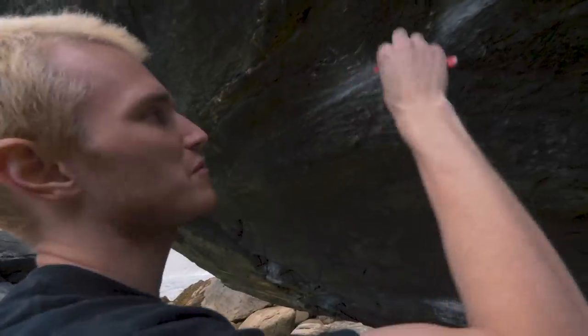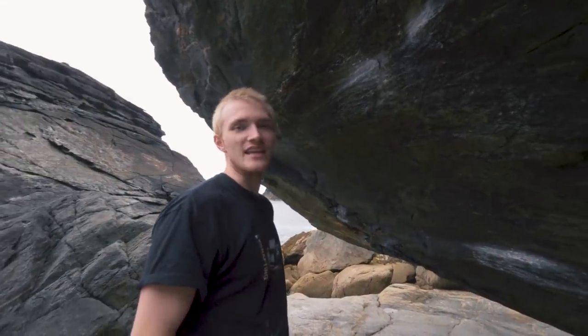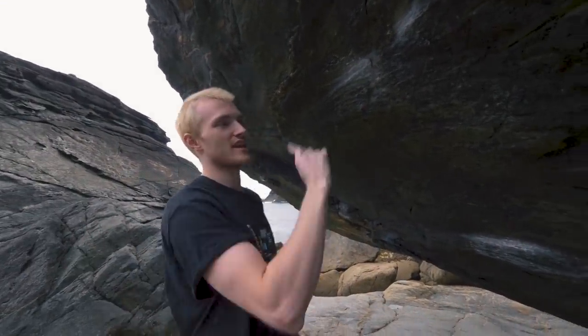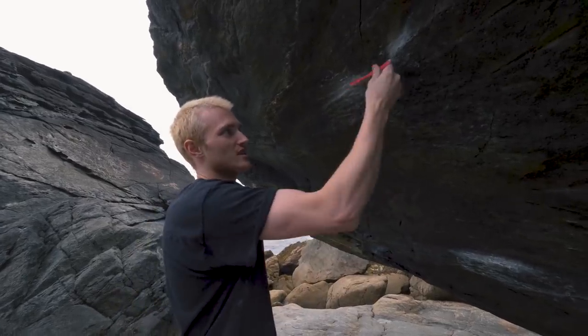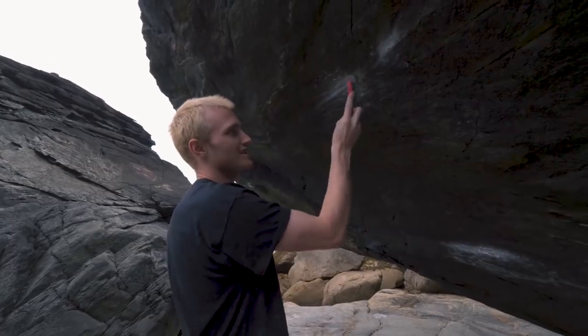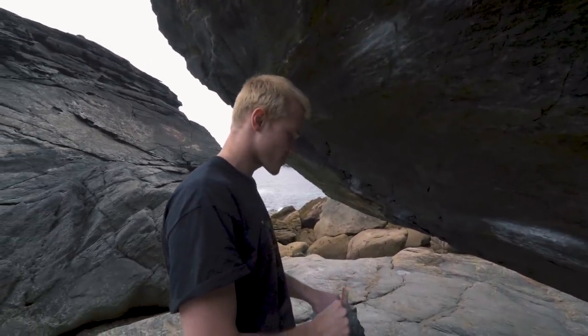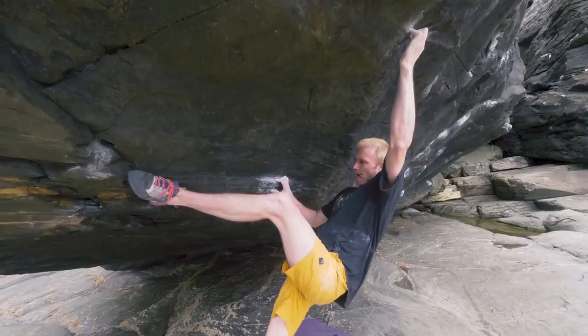Nice. But the problem is that people chalk the holes loads, don't brush when they leave, and then because the ocean comes in, they get hit by sea spray, and all the chalk soaks up the salt water. And then before you know it, the holes are bloody grease mountain.